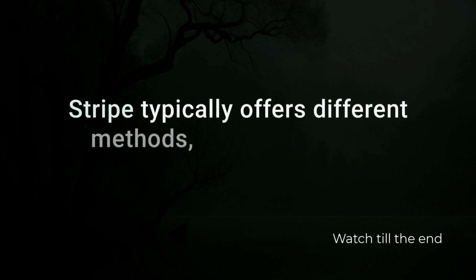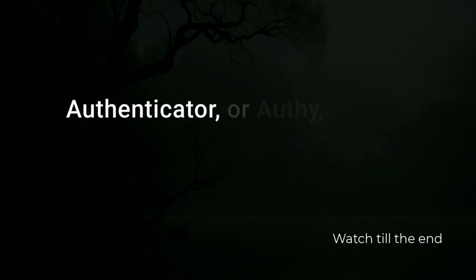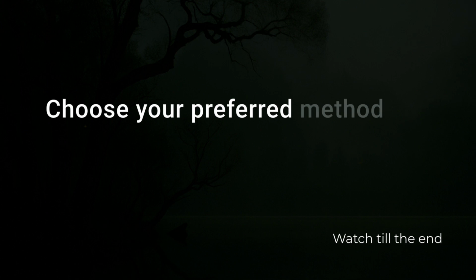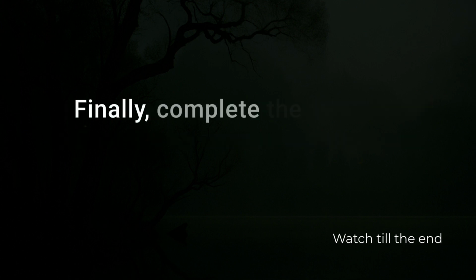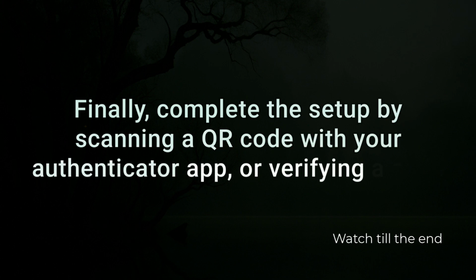Stripe typically offers different methods, such as using an authenticator app, like Google Authenticator or Authy, or SMS verification. Choose your preferred method and follow the on-screen instructions. Finally, complete the setup by scanning a QR code with your authenticator app or verifying a code sent via SMS.